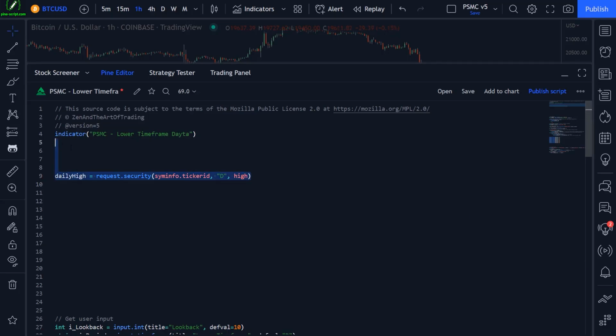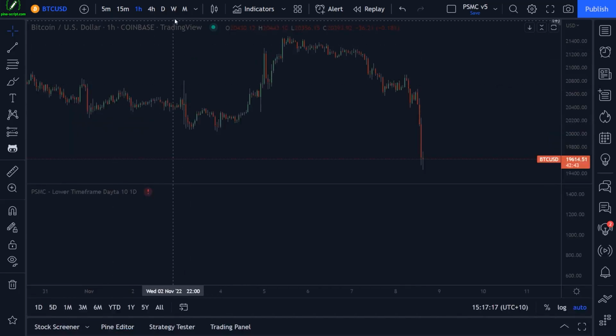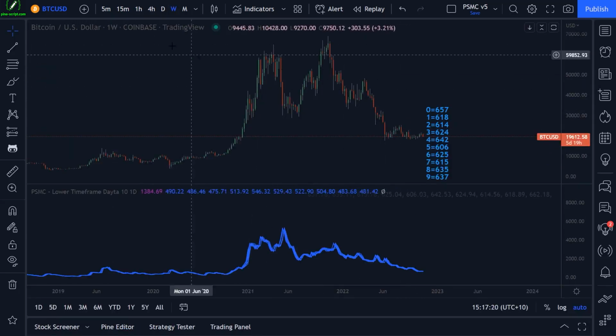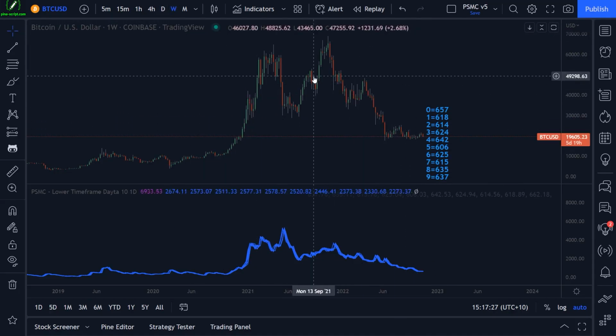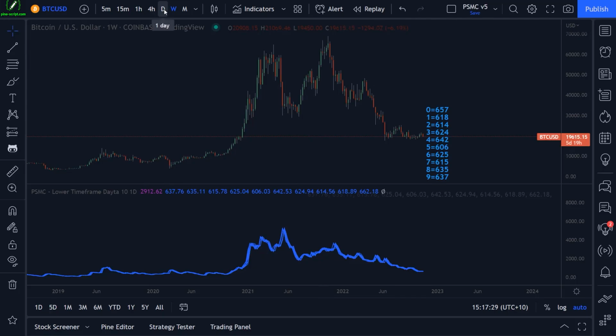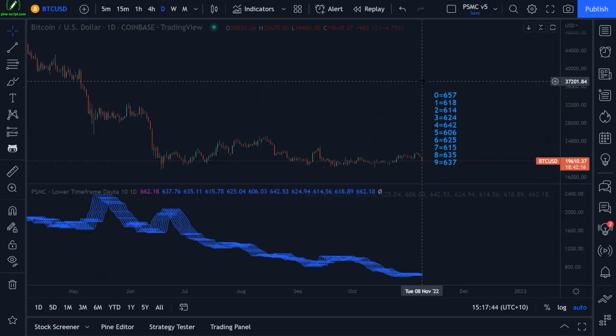The problem when referencing lower time frame data, in this student's case, is that they are on the weekly chart and they want to reference daily bars. The problem with referencing lower time frame data is that instead of just getting one value, there are between 5 to 7 days in a trading week. On the stock market, it's typically 5 days, and the market's closed for the weekend. Same with Forex. For crypto, it's typically 7 days, unless there's an exchange outage or maintenance or whatever.